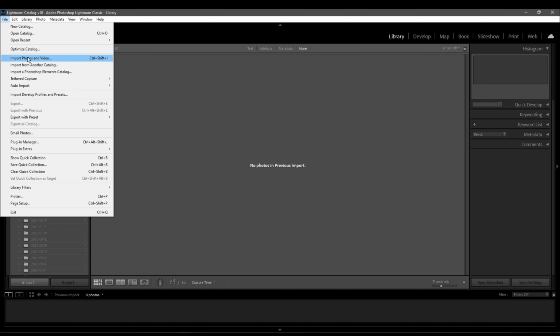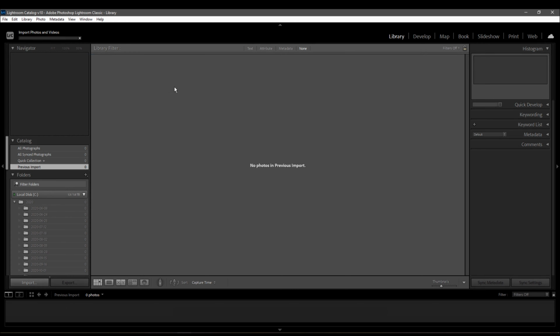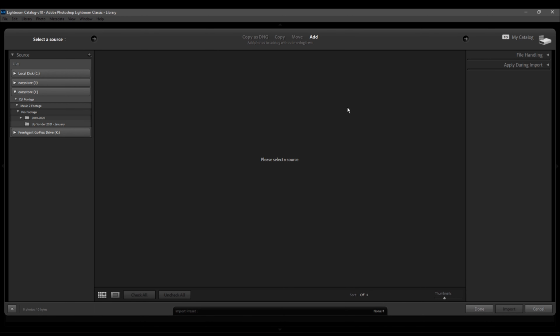So we'll go to File, we'll go to Import Photos and Videos, and again, Adobe Lightroom can import videos, but all you can do through Lightroom is preview them. You can't actually edit them. So just ignore this for now unless you want to preview your videos. Otherwise, you might just want to open them in your File Explorer. That's how I preview most of my videos. But you can edit photos. So that's what we'll do. We'll click Import Photos and Videos. And that pulls up this screen here.